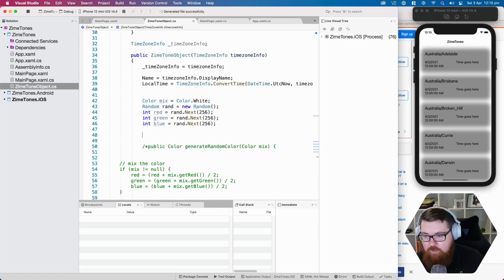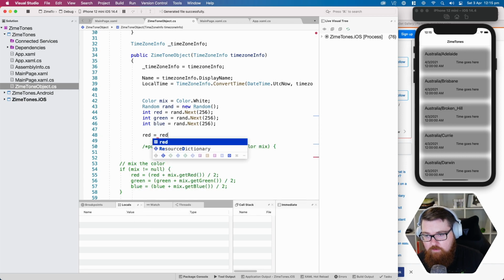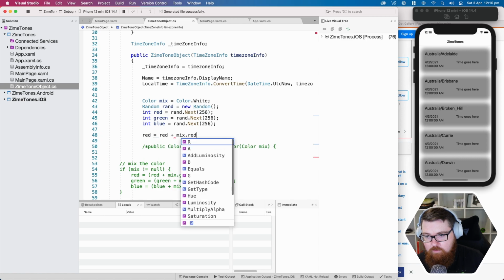Divide by 2. Red equals red plus mix. This is pretty much always going to be white. Mix is going to be 255. Yeah, these are going to be doubles now.